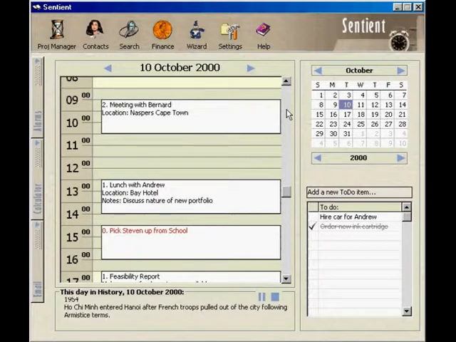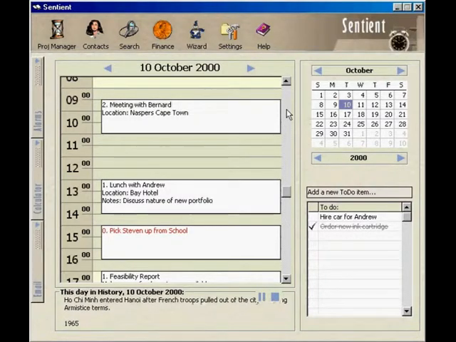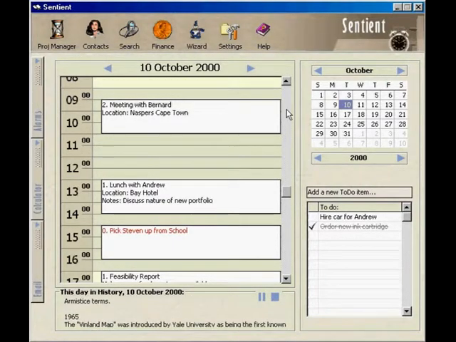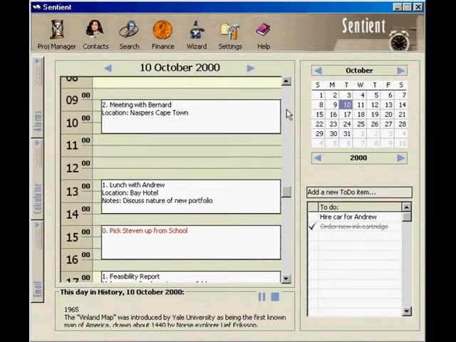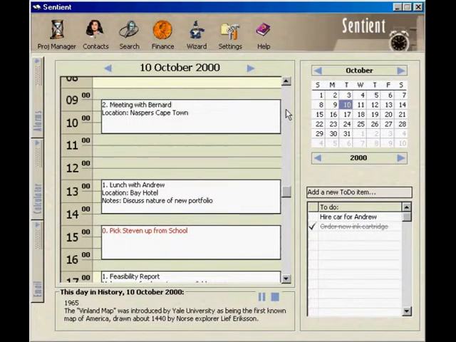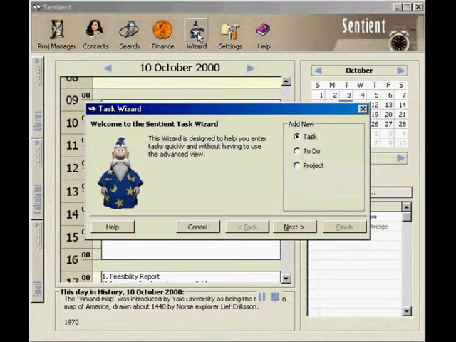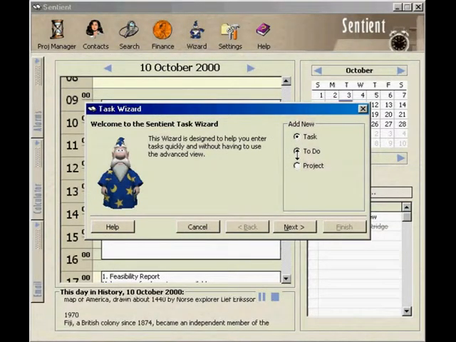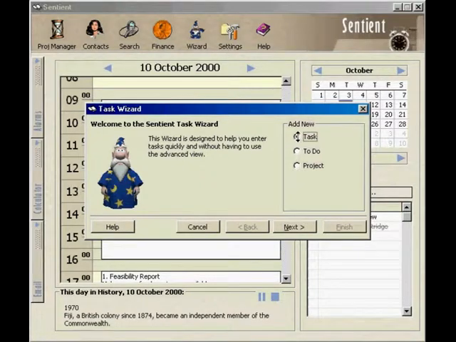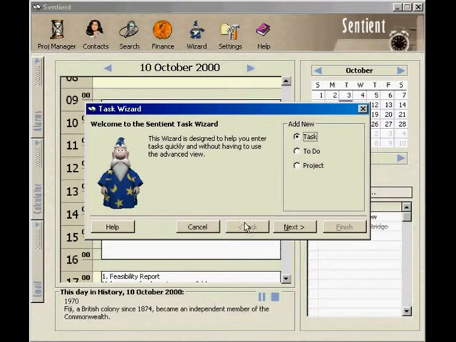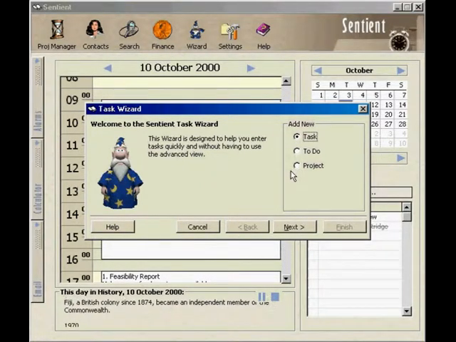Finansplan, the sponsor for Sentient, stated expressly they wanted the facility to easily create tasks and projects. The result? The Sentient Wizard. This allows users to create tasks and projects in 2 to 3 steps, while the other intuitive interfaces allow a more detailed view. Sometimes all the information is not yet available and time is at a premium.